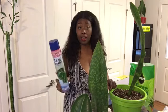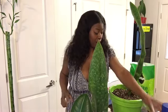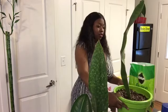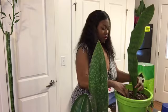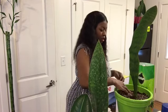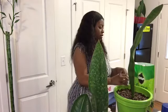I got the leaf shine from Amazon for about $18.99, and it lasts a long time — probably around six months because you don't need much, just a spray front and back. So there you go. This is the front end — let me spin it. Y'all know what, it looks stupid tilted, but when I have it the other way it looks stupid because it doesn't stand straight up. I'm so happy it's tall but I don't like the way it positions itself. I'm going to go ahead and feed it. See y'all!